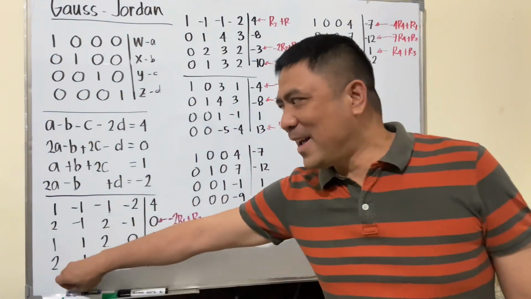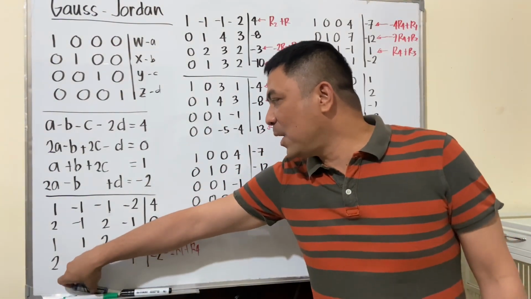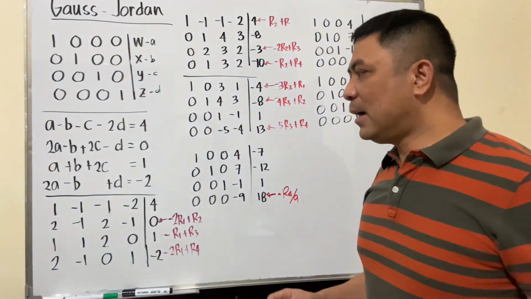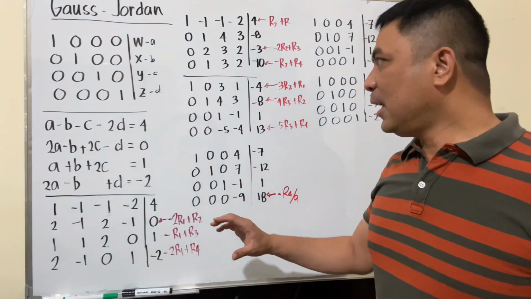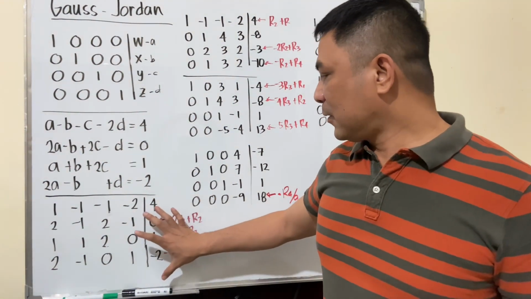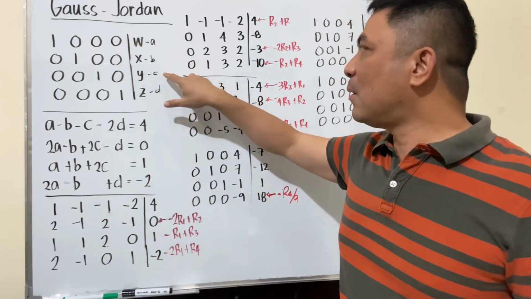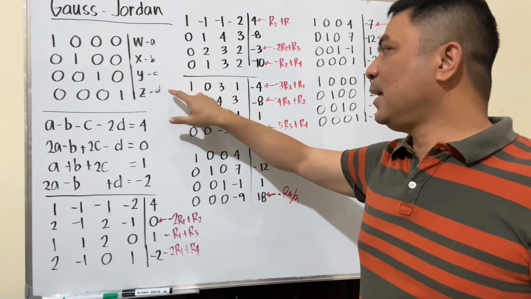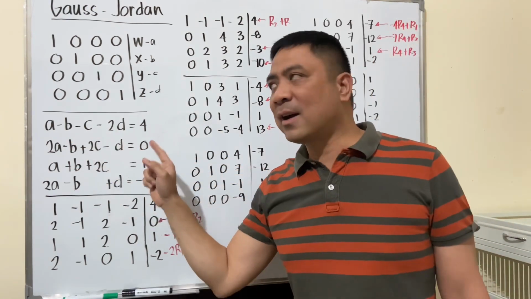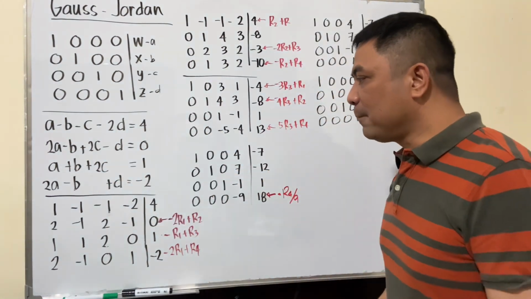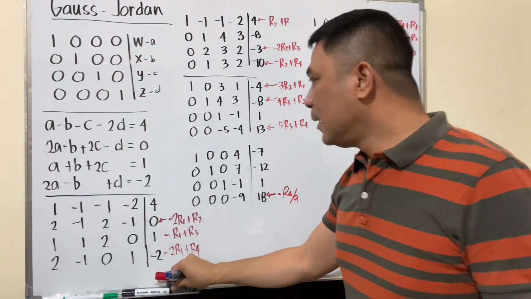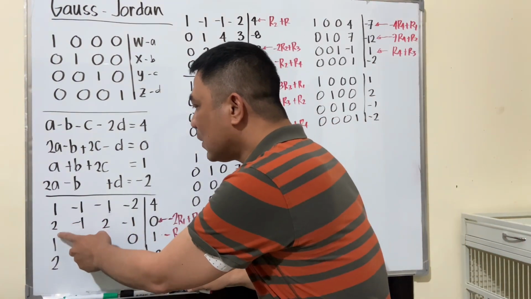That was so fast. So let me try to explain one by one now. Again, as I've said, the target is to transform this matrix into this form so that we can know the value of our A, B, C, and D, since the variables used here are A, B, C, and D. Again, we have to make these entries 0, 0, 0.